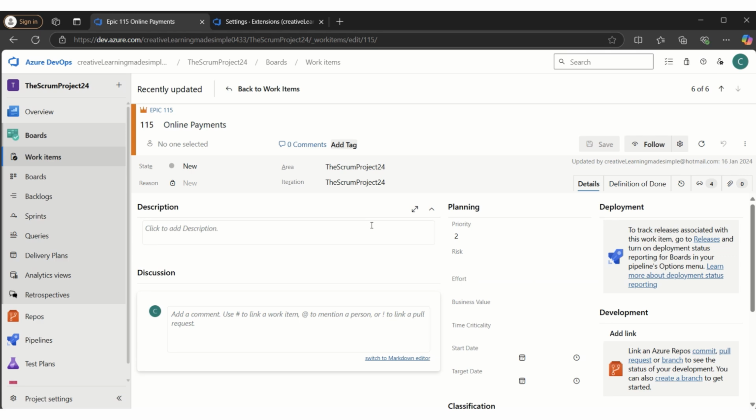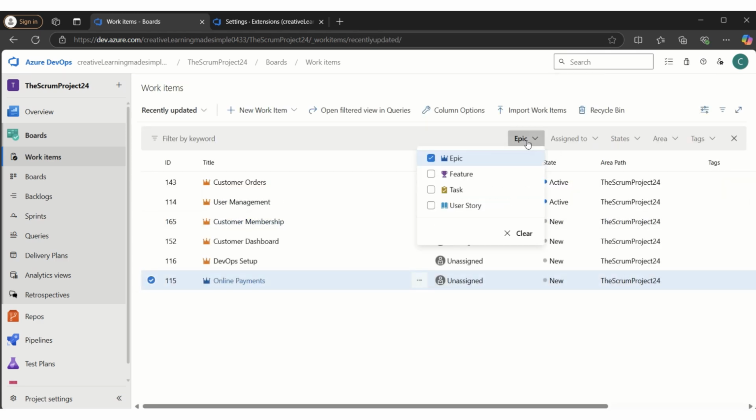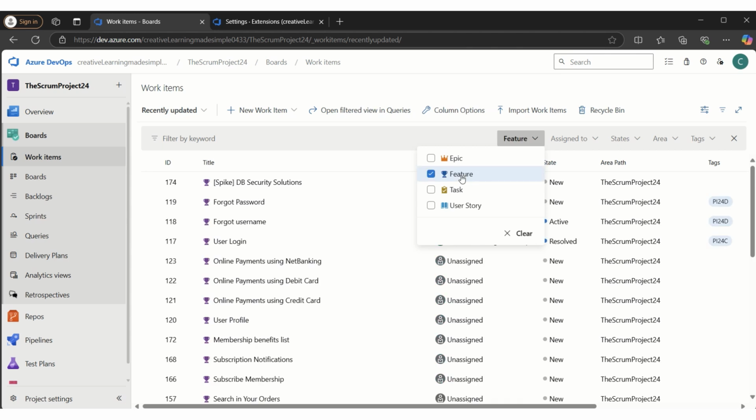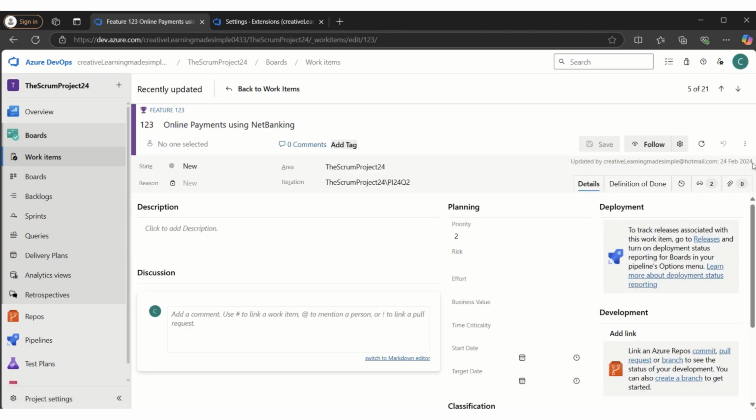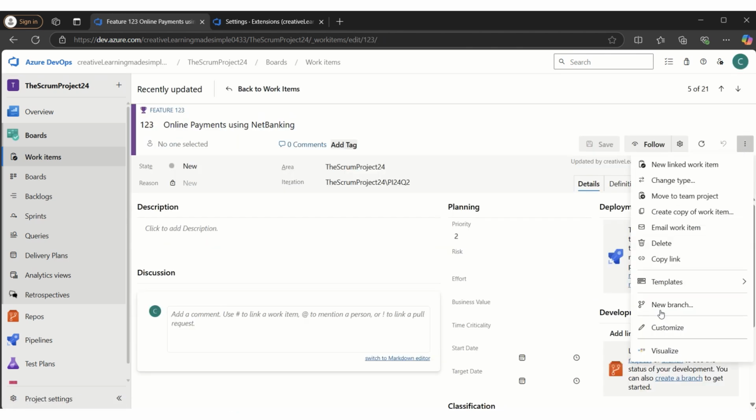The other thing that we will have to see is, let's try to pick one of the features instead of selecting the epic. One of the features is online payments using net banking. So if I click on this one, let's see how the visualization looks for a feature.